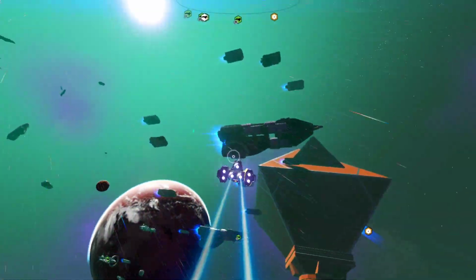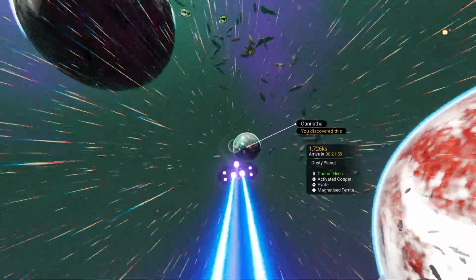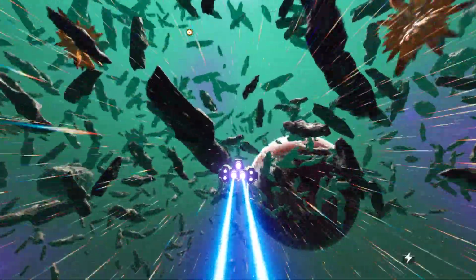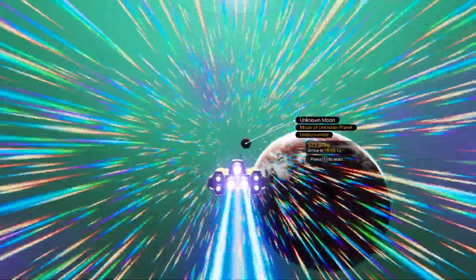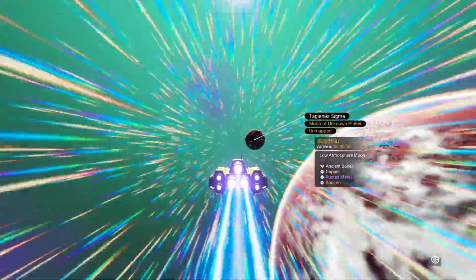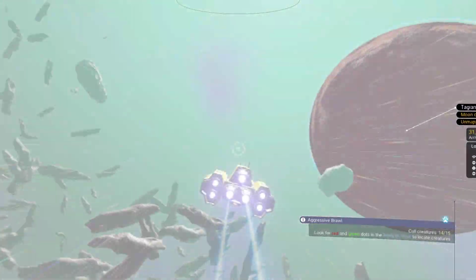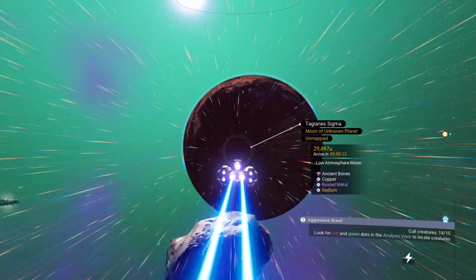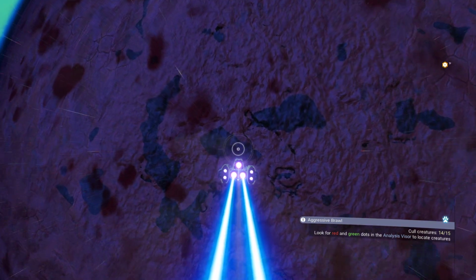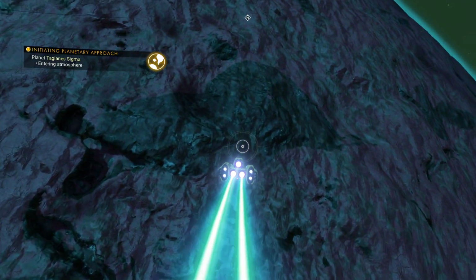Alrighty, so we got that planet. Let's see. Did we get that one? Yep. Alright, let's go to the little moon. I forgot what this is. I think it's horrifying. No, it's just low atmosphere. There is a horrifying planet in this system. We may have already been there. Low atmosphere may mean that it's easier to break away from than a regular moon. We'll have to find out.